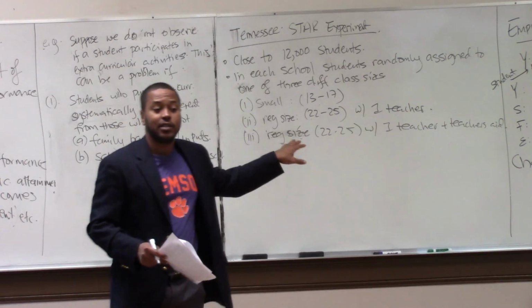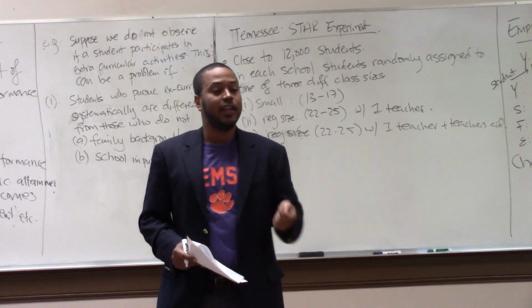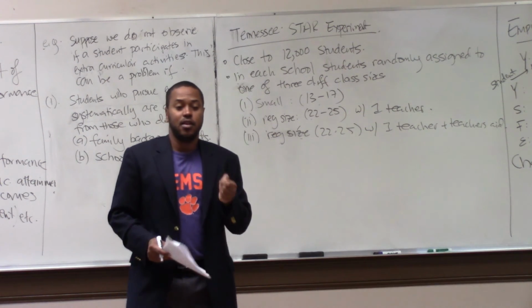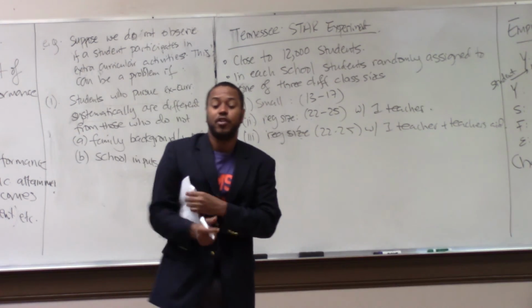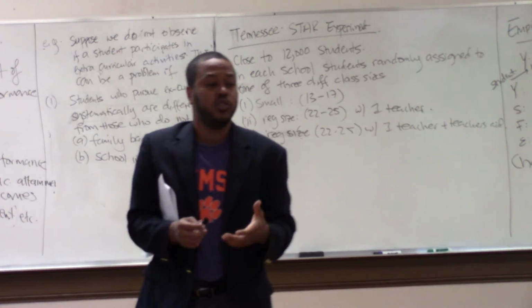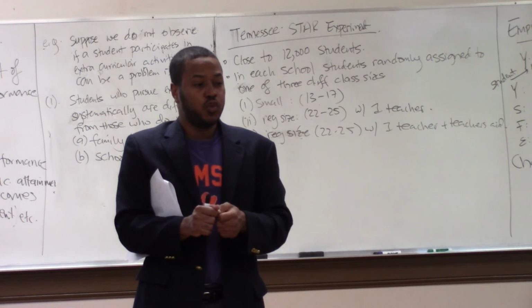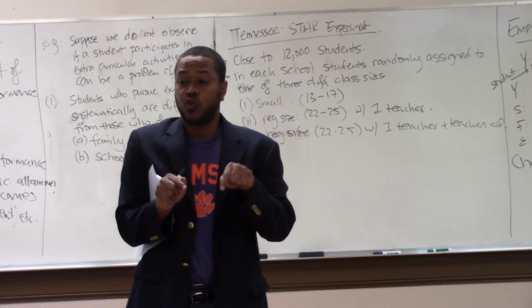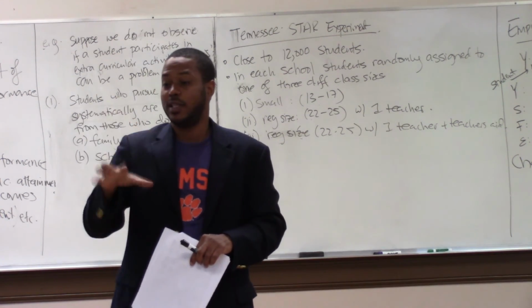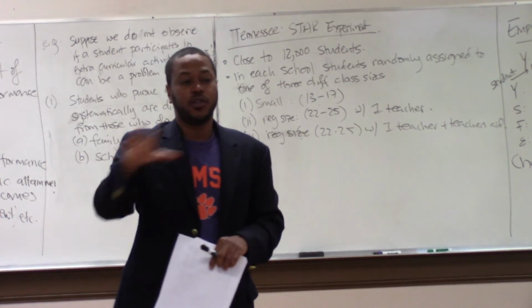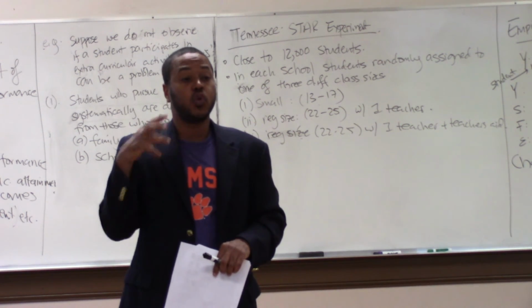Everybody clear on the experimental design? And because it was randomly done, it's not going to be correlated with family background, extracurriculars, or anything like that. The second important part of this experiment is that the randomization is happening within schools. So if we have a school with very few extracurriculars because it is a low-income school, we're randomly assigning students to small and large classes within that same school, so the overall effect of that school is being controlled. We're comparing students who go to the same school, but some got to go to a smaller class, and some to a larger class. So this is a within-school randomization.